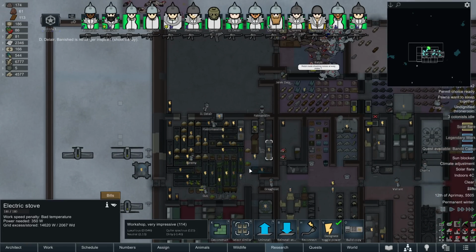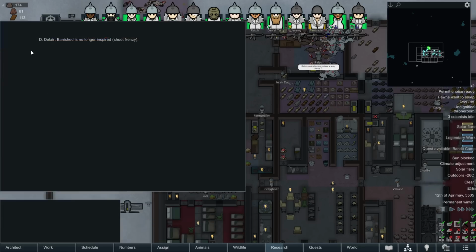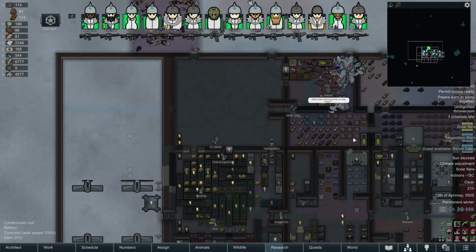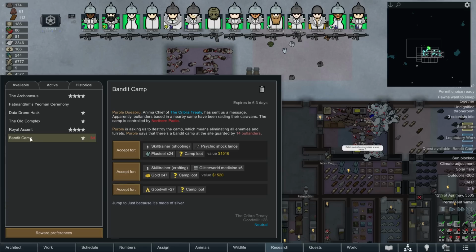Quest Bandit Camp? It's been a while since we had one of those. Fine meals. We're down to 14 fine meals. Yeah, it's about time we got this new hydroponics up and running. Let's see what this quest is all about. We've got shooting skill trainer, psychic shock lance. Yes, liking it. 6 literal medicine.